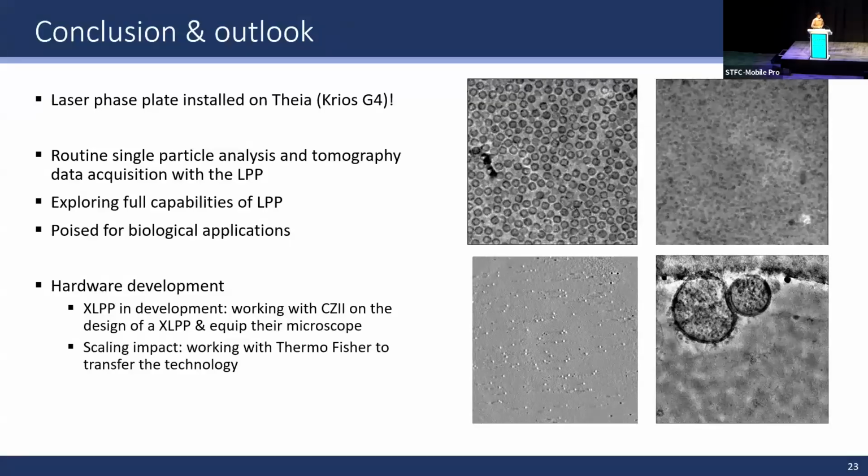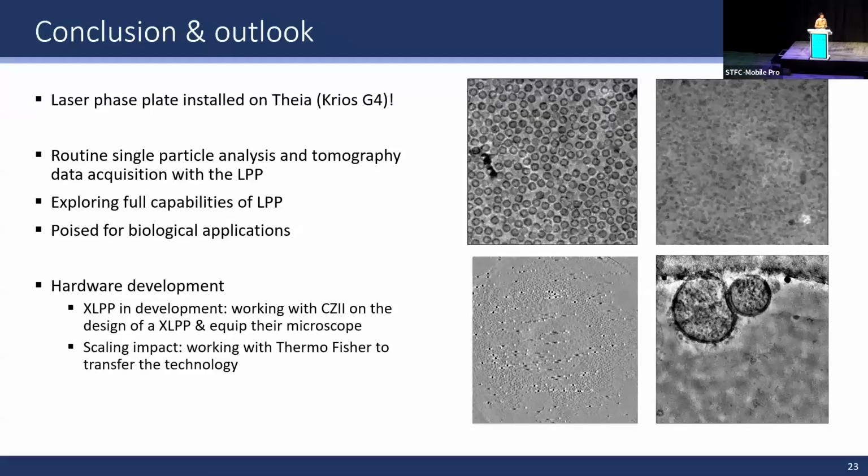So maybe I missed this one. I was wondering about your B factor comparison. The B factor is a property of the sample, so I wonder why you had different B factors with the phase plate on and off. And given the differences in the B factor, where you get the lower B factor when the laser is on, does that mean the scattered beam has more high frequency signal?